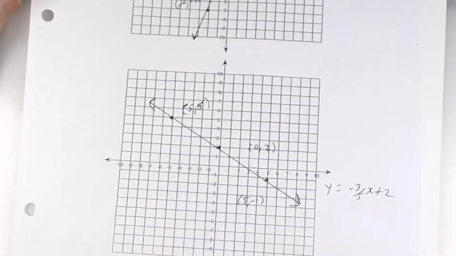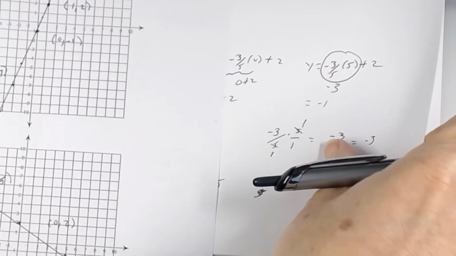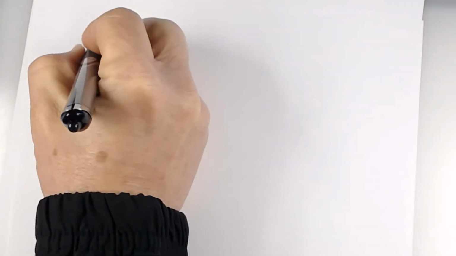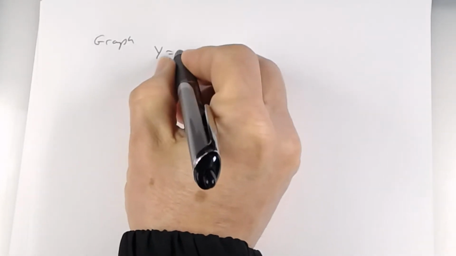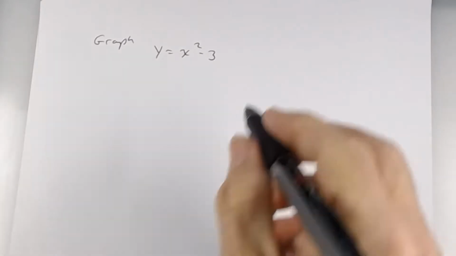Now, what kind of equations were these? Linear. Now let's see if you remember something from last semester. Let's suppose I want to graph this equation: y equals x squared minus 3. First of all, is this a linear equation? No, it's not a linear equation. In order to be linear, both the exponents of y and x have to be raised to what power? 1. Do you remember what kind of equation this is? Quadratic. Very good. So that's a quadratic equation.